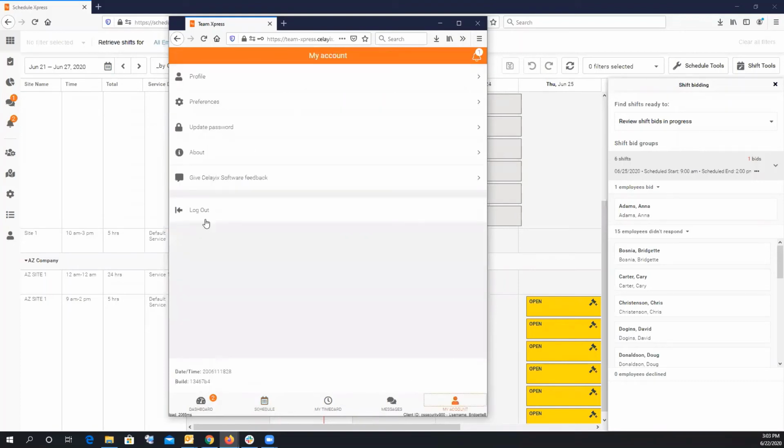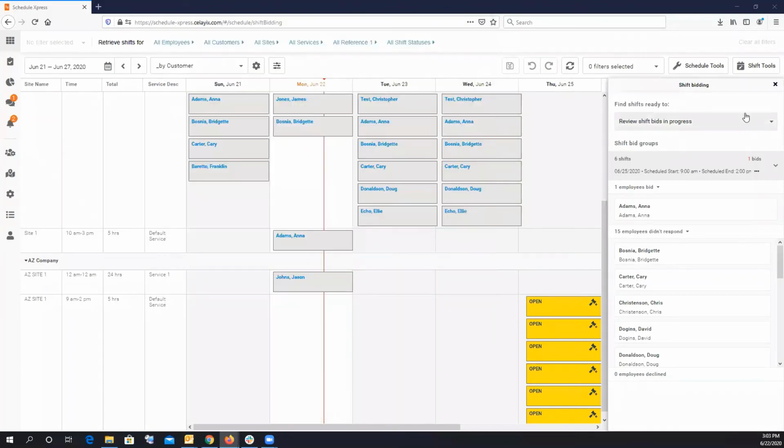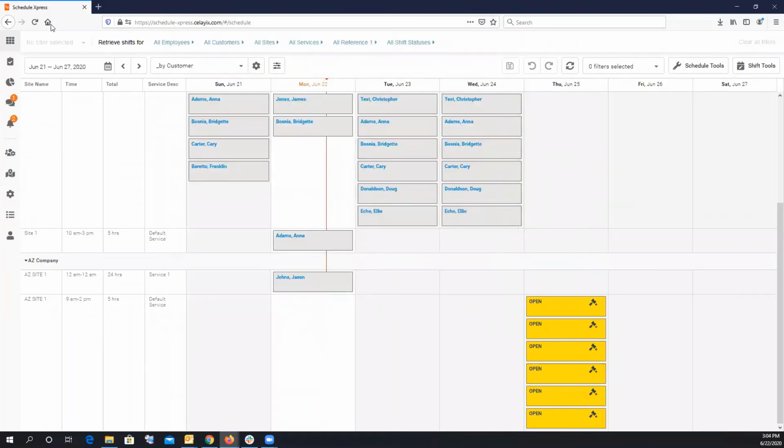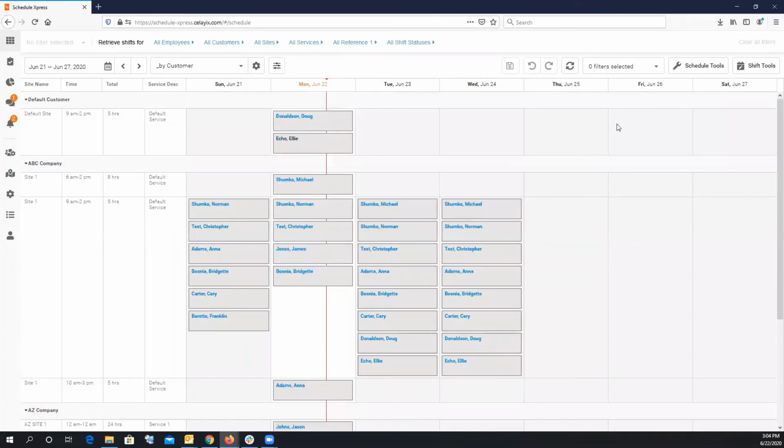And so as your employees go through this, some employees may choose not to bid on it, right? Some employees might bid on it, and that process will go ahead and flow through. So I'm going to go ahead and make one more bid here. Let's refresh our page here again.